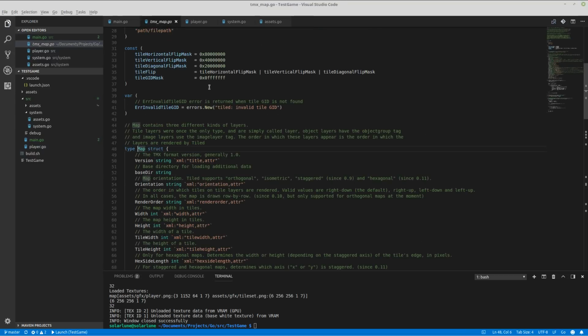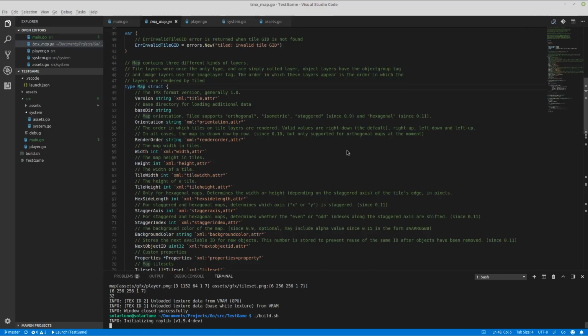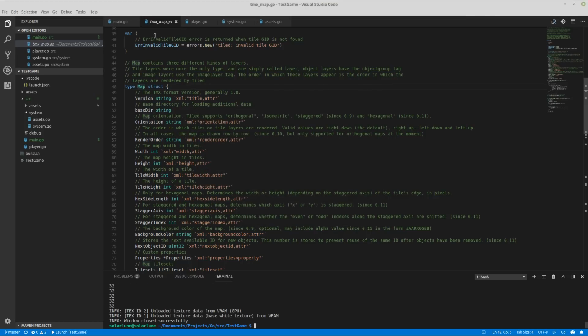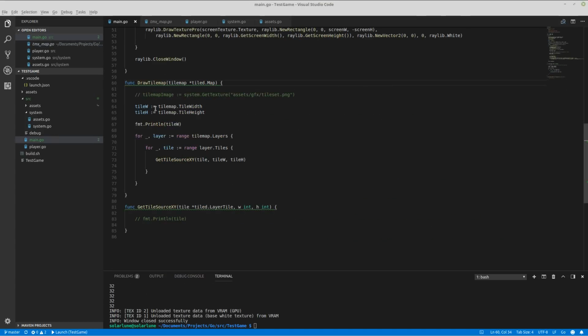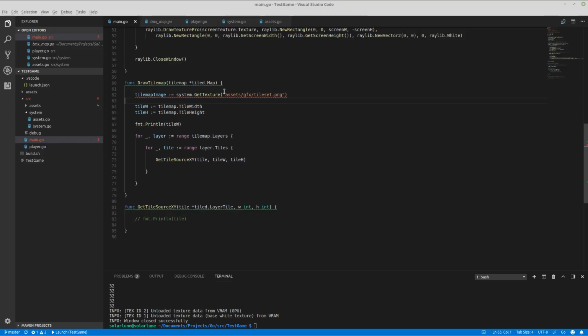Is that the map itself? Does that have the 256 by 256? What's saying 256 by 256? Oh, that's the source image. Okay. Oh wait, of course. So the image itself is right there. Okay. There we go. So the image itself has its own width and height. So we have the image height itself. We got the map. Okay. So instead of the width and height of the tile itself, we'll pass the map and the tile map image.